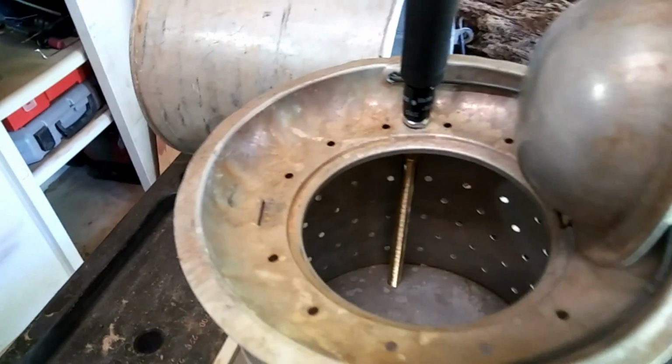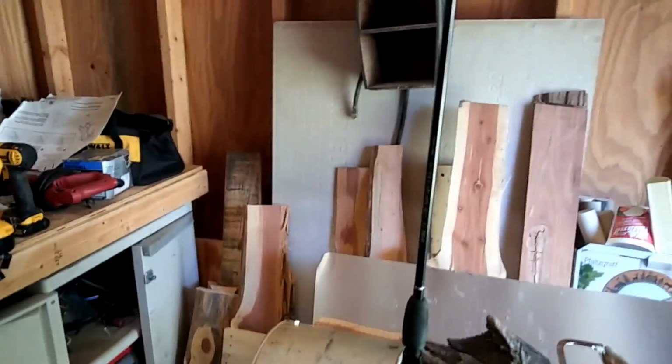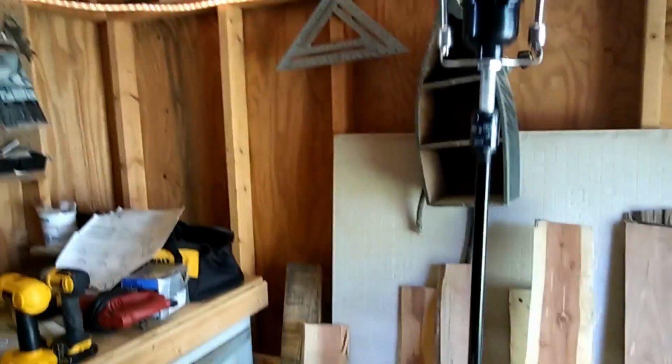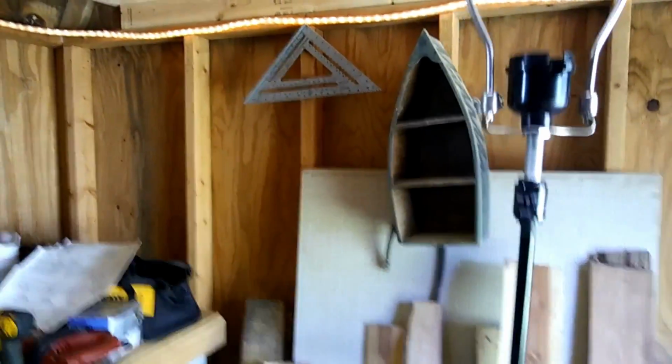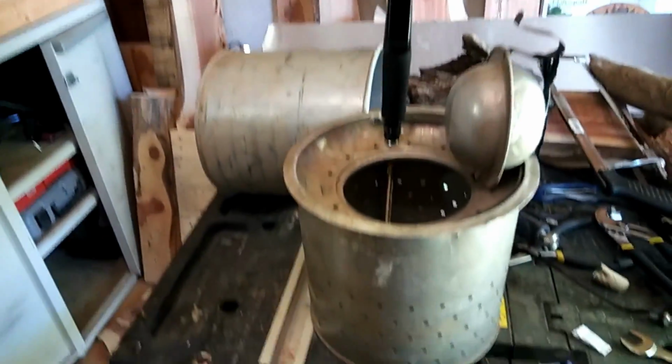All right, folks. I got that all thread all the way down through. It's coupled on there. It worked like I thought it would. I got to readjust everything now. Everything's kind of out of sorts.